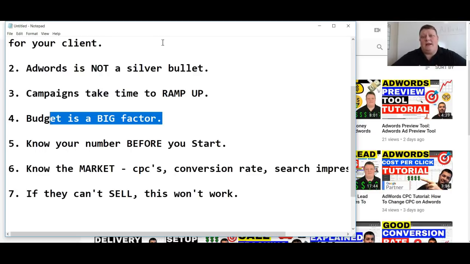The way I do it, I like to look at it and just go, okay, let's assume you close 5 out of 10 or 6 out of 10, but let's go worst case scenario here. Do these numbers back out for you if you close 1 out of 10? Or do they back out if you close 2 out of 10? I think the national average for closing is probably between 1 and 2 out of 10. So between 10 and 20%, something like that. So those are real numbers that I'd like to work with just because, number one, most local businesses don't track this kind of stuff. So that's a big part of it.